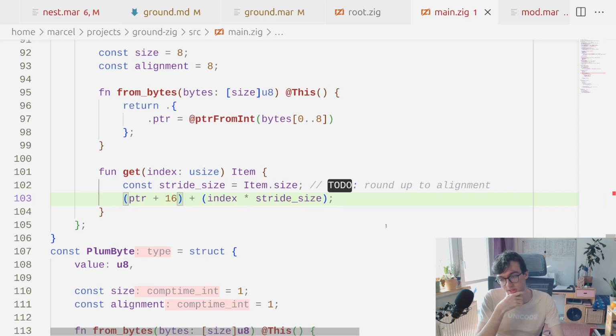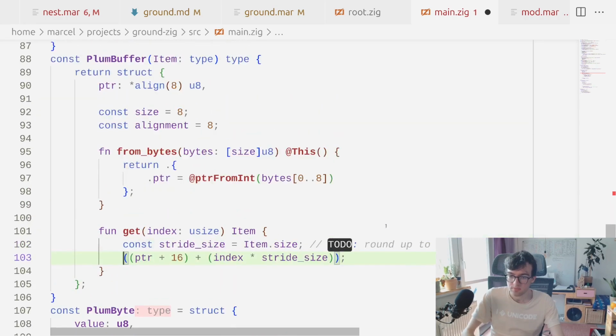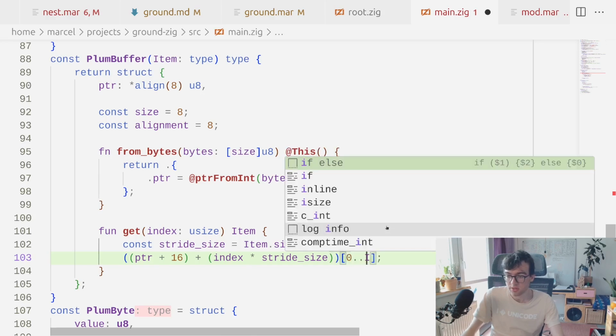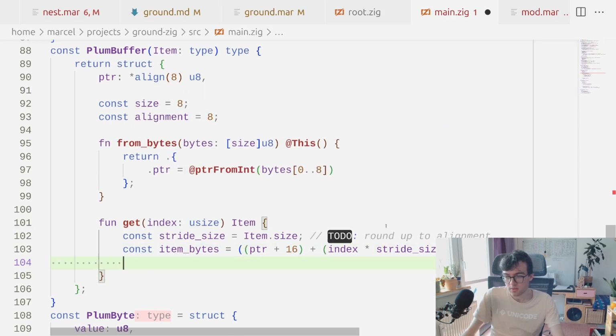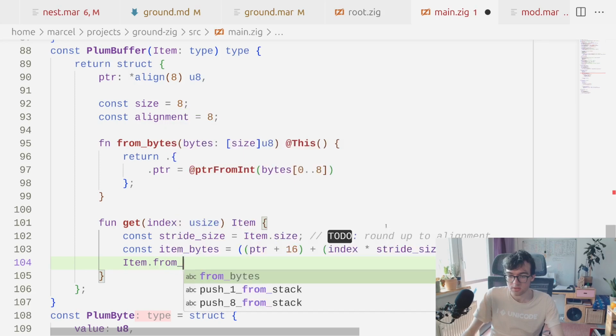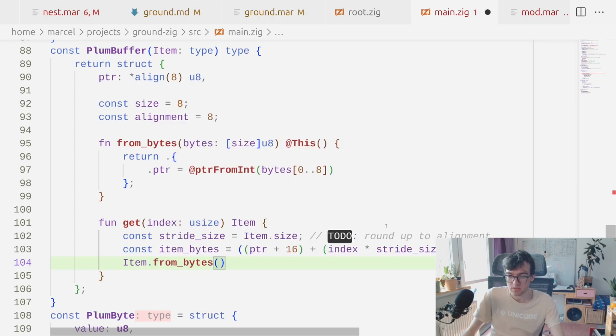Kind of dereference that. Like getting the bytes at that position of the item size. And then we do item dot from bytes.